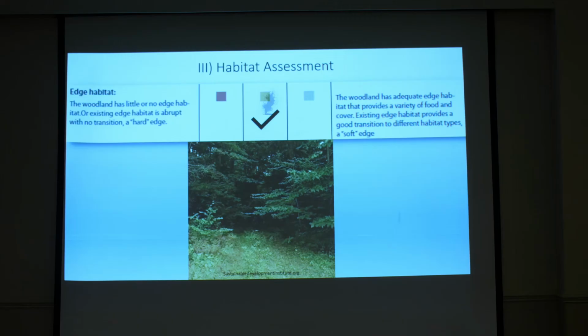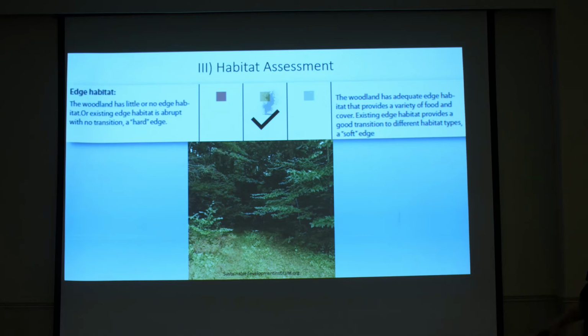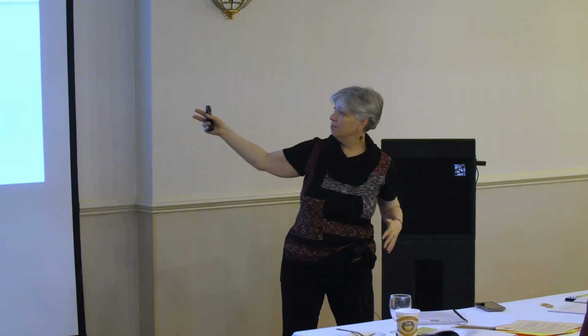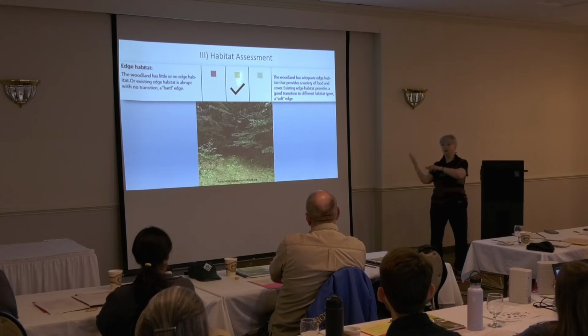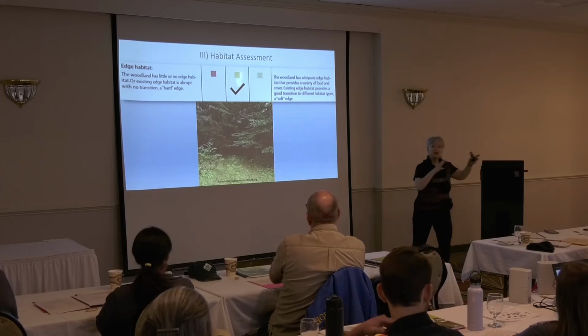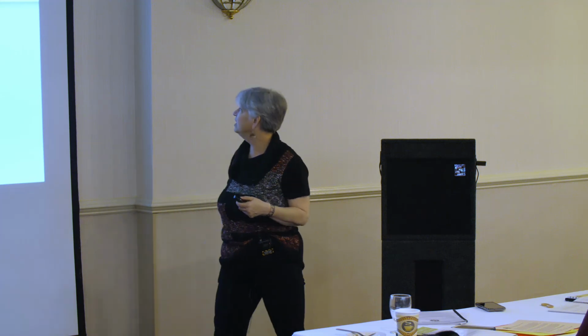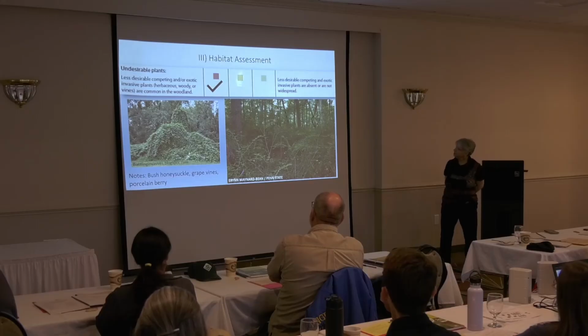Okay, edge habitat. Remember I mentioned there's red cedar on the edges? Okay, interior is more red maple. It doesn't have a soft edge. By the one property map I showed, they're mowing up to the edge and it's straight. So they only have things like red cedar on those edges. You could work with roughening up that edge, putting a shrub layer along there that would introduce other wildlife species and more natives, things like that. So we're checking that as medium.